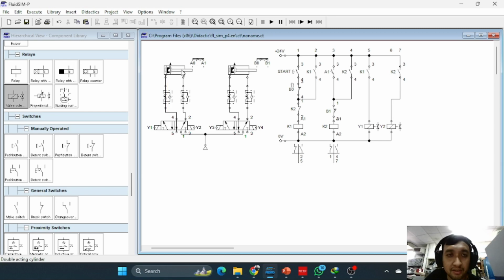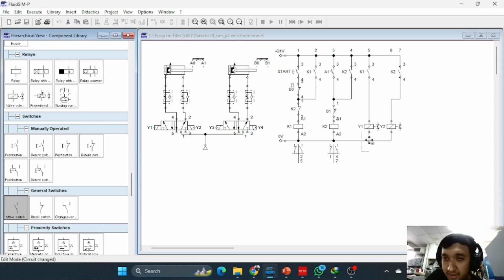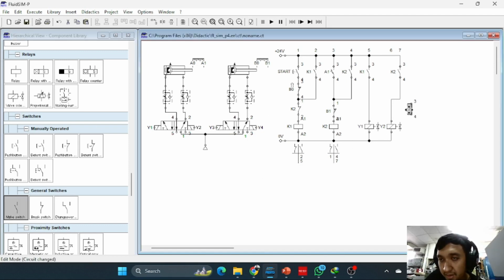Okay, to A0. So when the cylinder already in A0 position, Y3 valve should be active, so we can put the switch here. That switch, it will sense the cylinder A position.